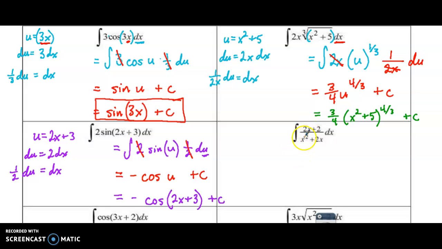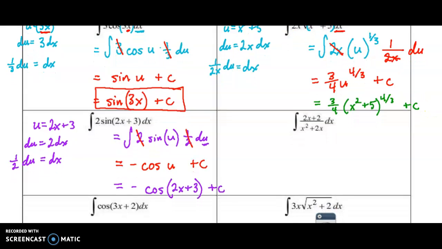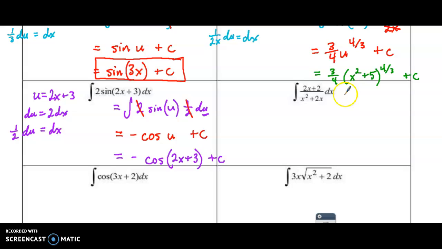Now, if you look at the next example that I have, just kind of going in order, there's 2 sets of parentheses, but there's definitely a better strategy, and that better strategy is noticing that the derivative of the bottom will give me the top, which is sort of what the advice was to begin with. So the advice is good. So you want u to be the non-derivative. The derivative of u needs to equal something else.